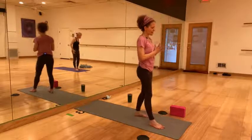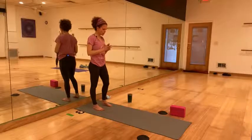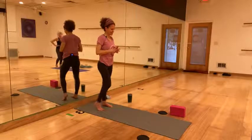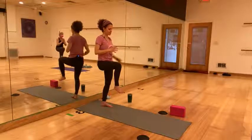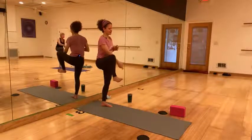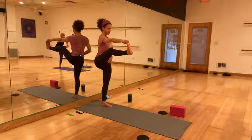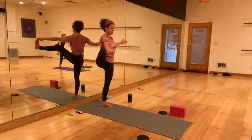And we'll take it all the way back to the back of the mat again. We'll start the series on the other side. Shift your weight into your left leg and come into balance with the right knee bent. Engaged glute muscle to support the posture. Either staying here or extending that front leg forward with the knee bent. Open it up to the side if it's available.